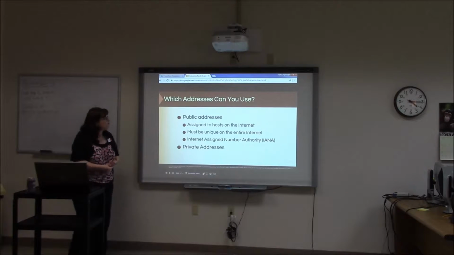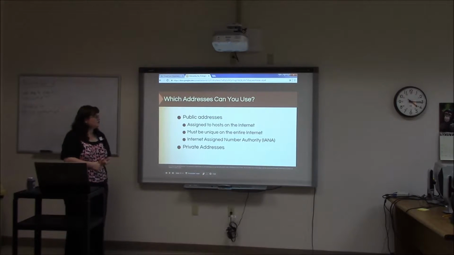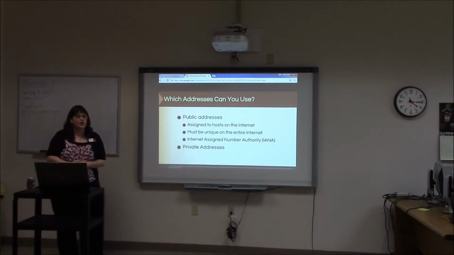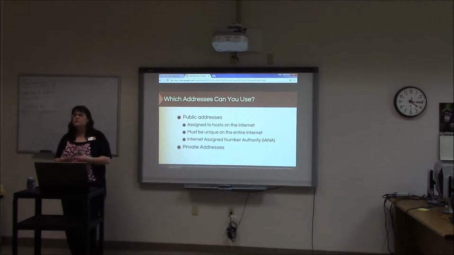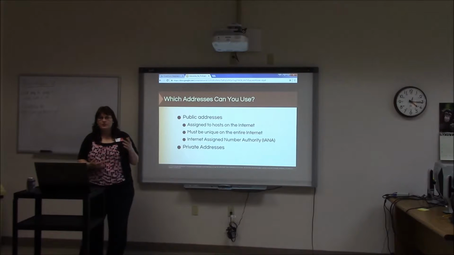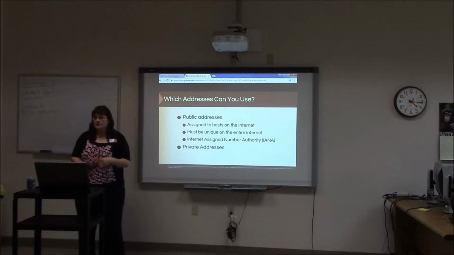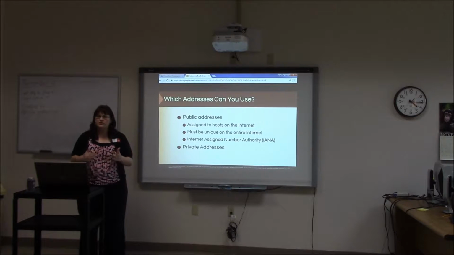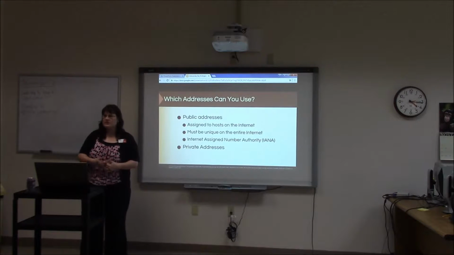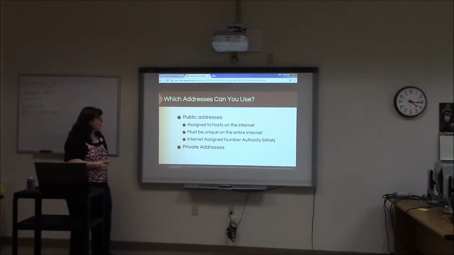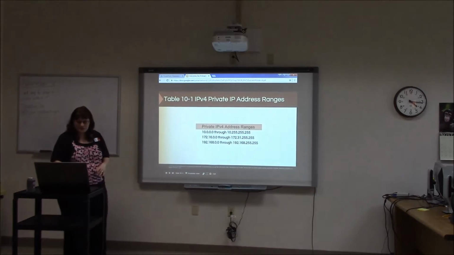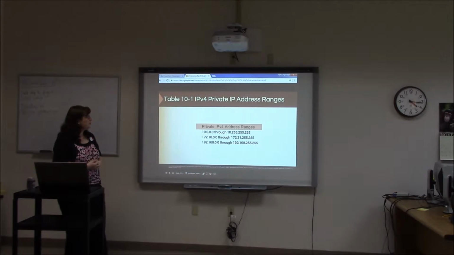So which addresses can you use? You can use a public address, which is something on the internet. It's unique to the whole internet, and there's a company called IANA. They're the people that determine who gets what addresses. So for example, at your home you have a router. That router has a public address. It doesn't share it with anybody else. It's just its own address. And all the computers in your home have a private address. If they need to talk to the internet, they have to go through the router because it's the one with the public address. So we end up using different kinds in our home and business networks.